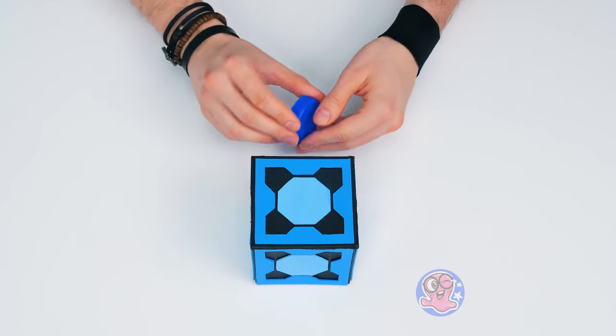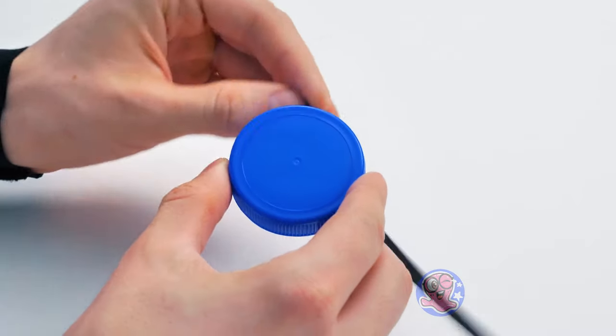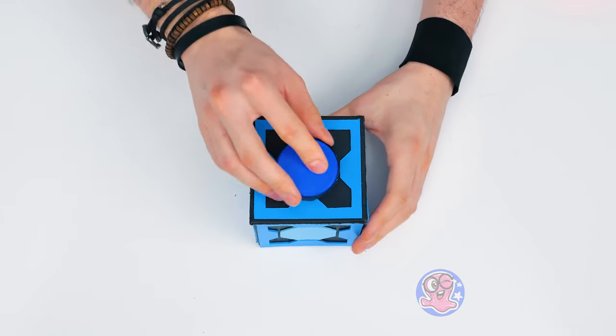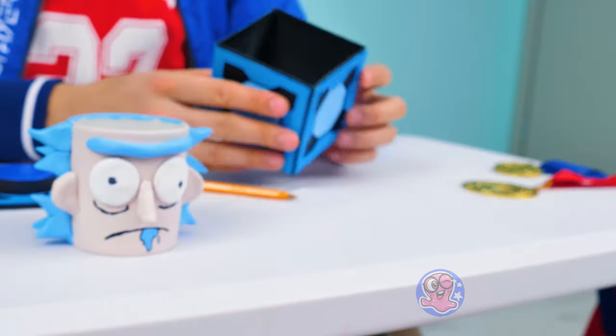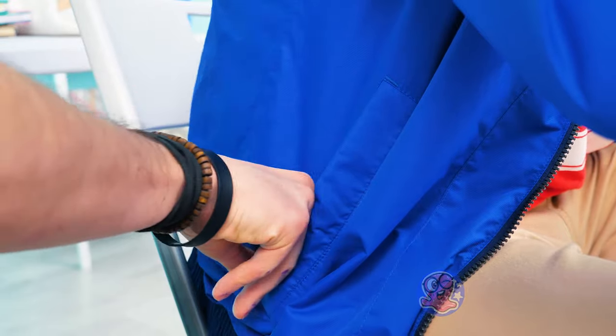Huh? What should I do with this? Actually, this bottle cap can finalize the overall look. Perfect fit. What you doing? Oh, we have a spy here. Stay put. Hey, let me out! Freedom to super slime! Okay, come out. But be quiet, or the teacher will see you. Now our paper clips will stay in one place. Seriously? You don't think that someone will keep trying to steal them? Whoop!